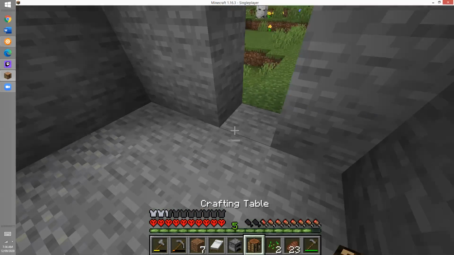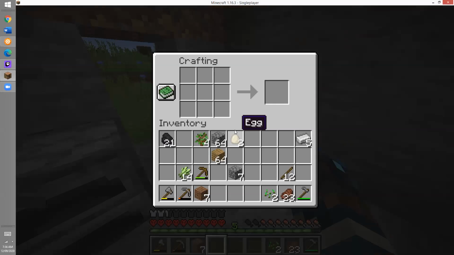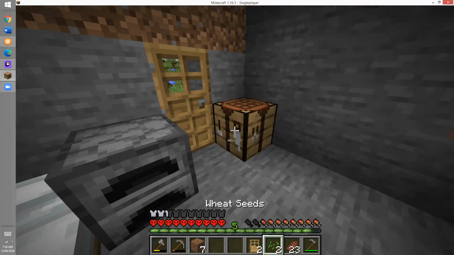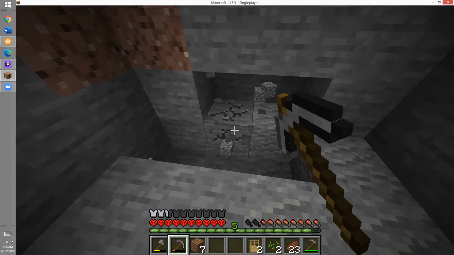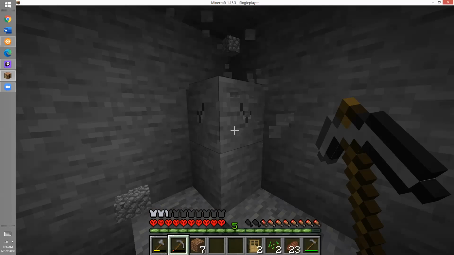Okay. And then I might set this up right here. Right here, I might make. I might smelt. Actually, I don't need to smelt that many things. I might need a door. Yes, a door. Only one door, but three doors are okay. And I might make a farm right here. Carve this out for a sec, and make it into a farm.